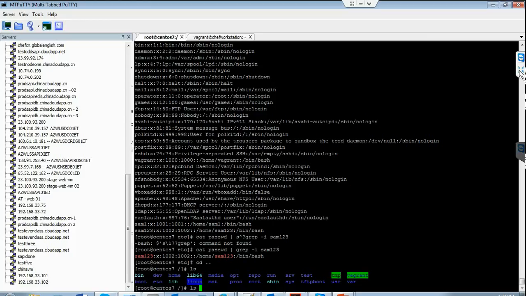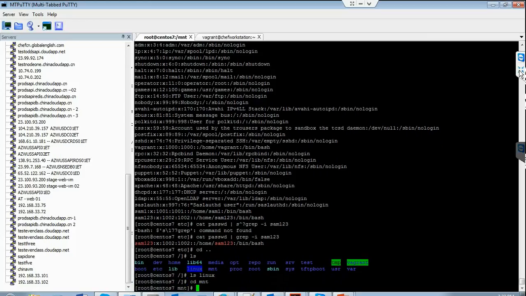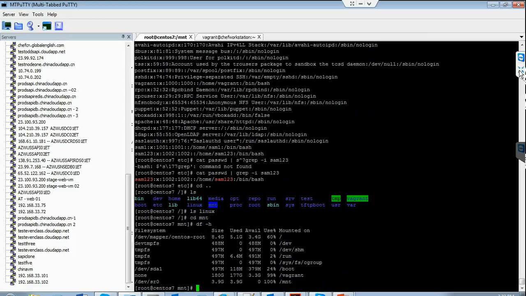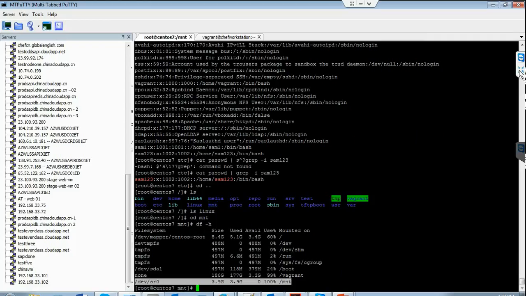Then another one is mnt. mnt is a temporary folder. You can use it for mounting some devices. For example, if you have inserted a pen drive, it will get mounted in media if it is an automatic mount. And if you have inserted a disk drive device, since the media folder is already occupied, you can use mnt as an optional one for mounting your devices. For example, as of now, I have mounted my DVD disk in mnt. Yeah, the optional one, mnt.